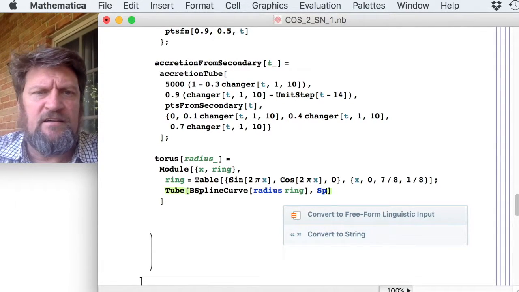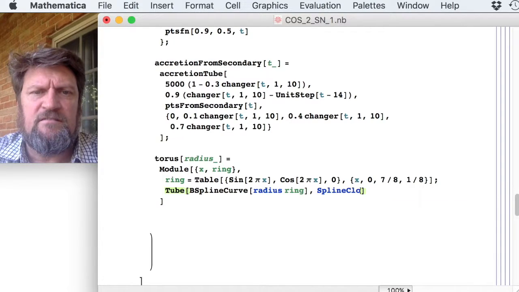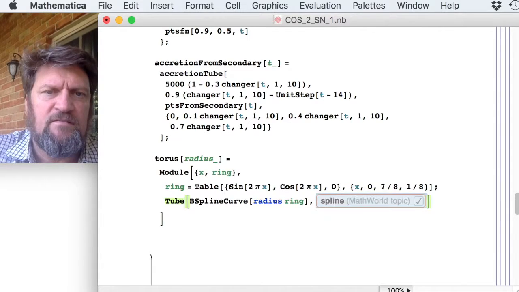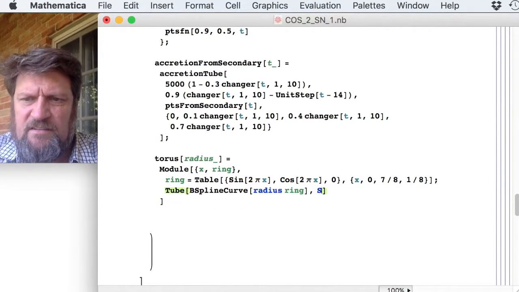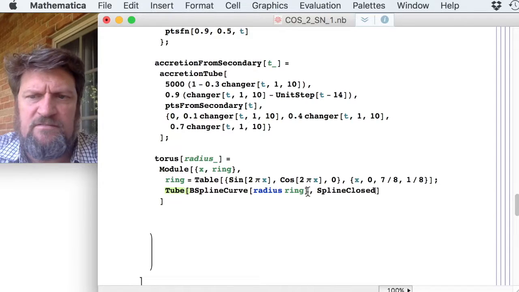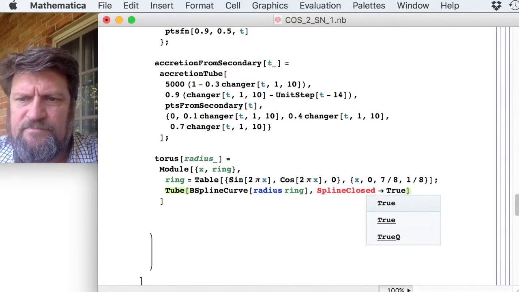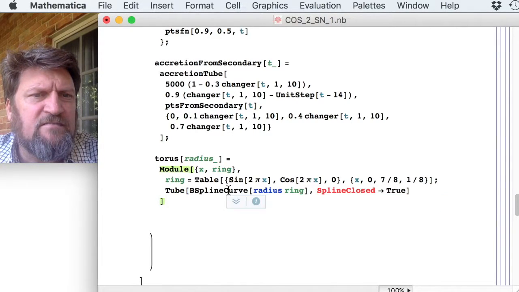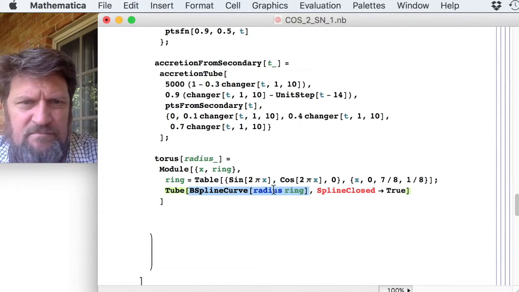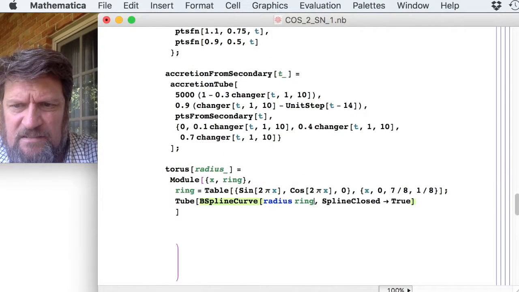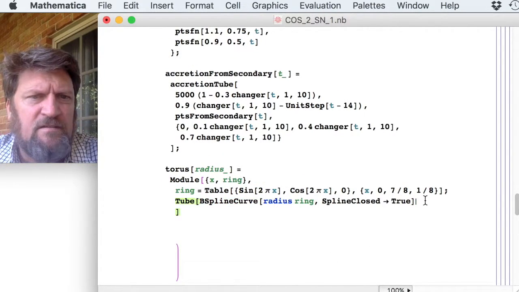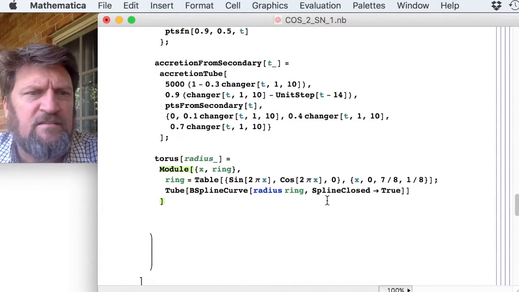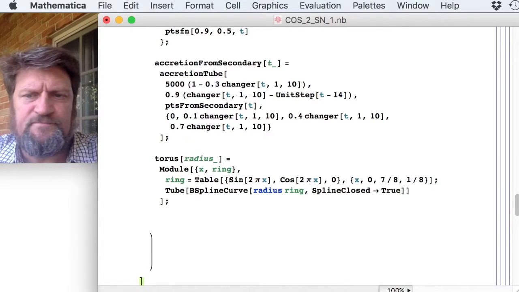And the other thing I want is I want the spline closed. True. So that's that. Oh, that goes inside there. So that's that. Close the tube, and there's my torus defined.